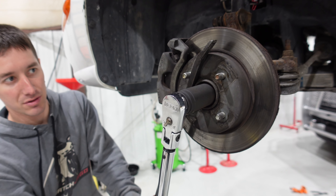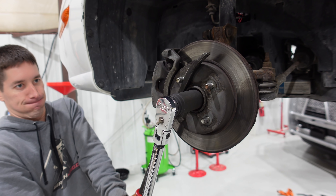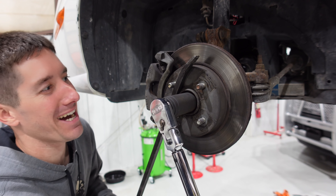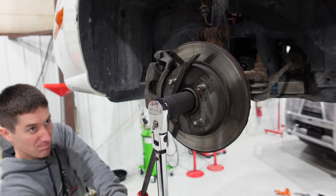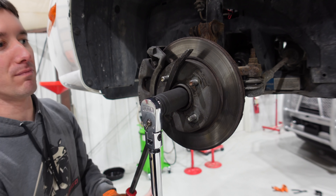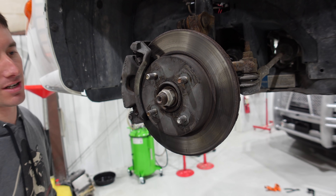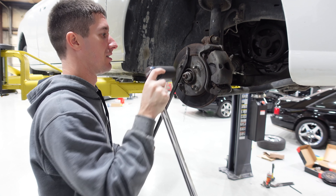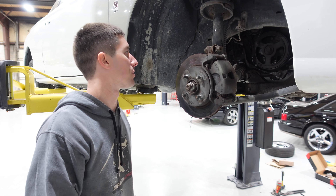It's time to torque our axle nut — we've got this set to 148 foot pounds. I don't have that kind of power; I need robot arms. Look at the whole pry bar bending. Back together — now for the other side. Luckily these aren't even staked or anything like that, so that's it for the axle nut torque. Now I've got to tighten the struts down and we're done.